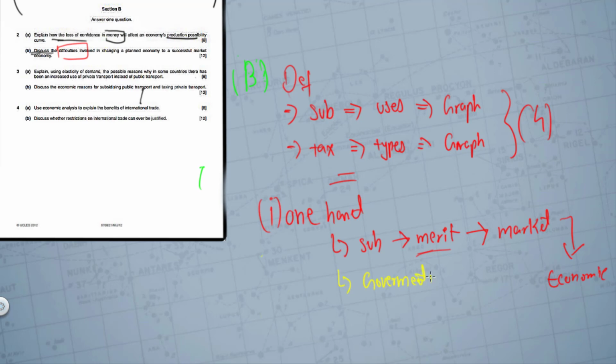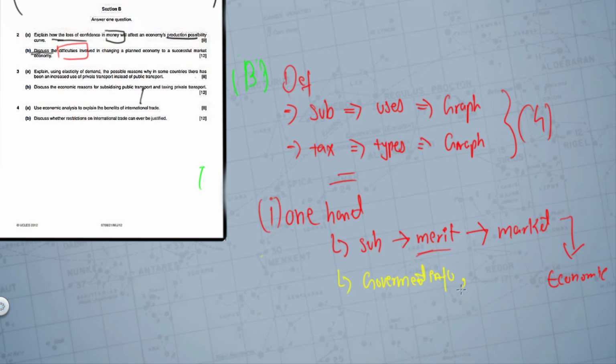Government info. It could very well be that the government might over subsidize public transportation, which could be harmful for it. It could also be that the government under subsidizes public transportation. That is also very dangerous for the industry, so it has to be adequate. So it could be that the government is not well informed, and if that is the case, then it may not have economic reasons to subsidize the industry.